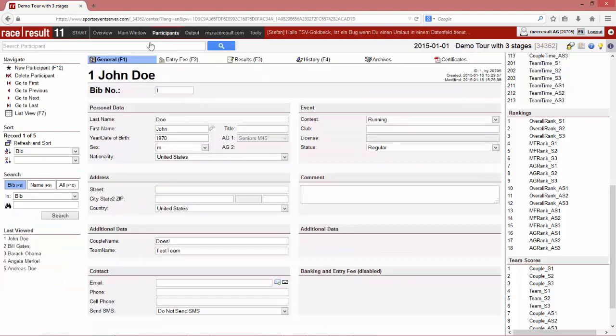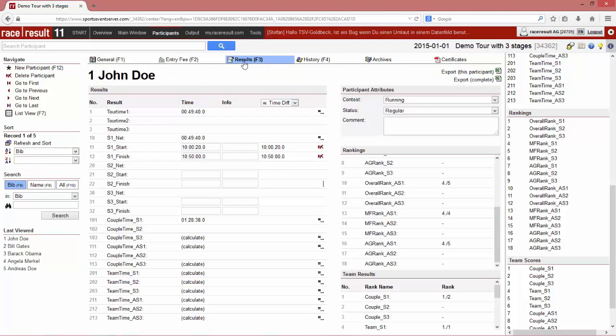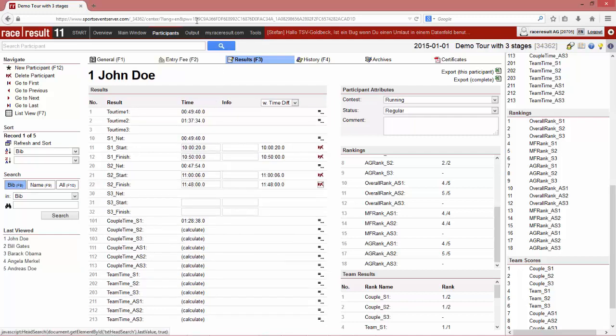Let's set up a second team. The Does are not on the list because John Doe doesn't have time yet for the second stage. Okay.